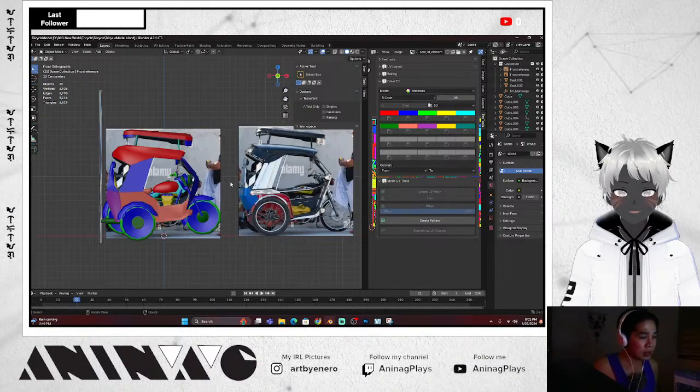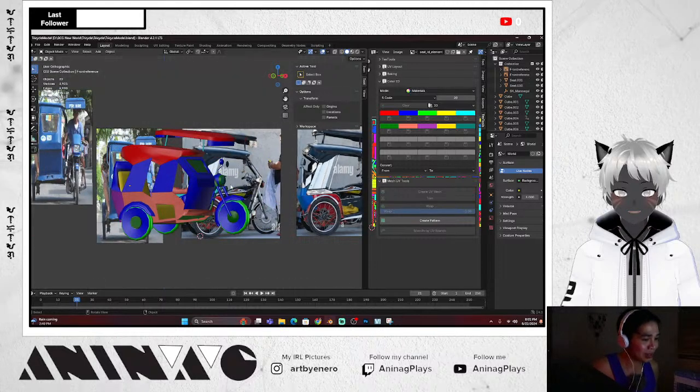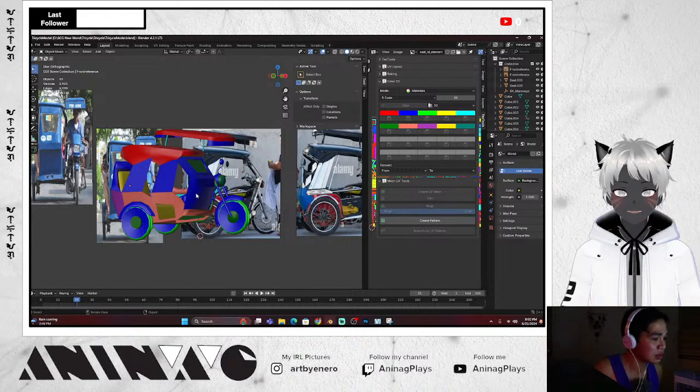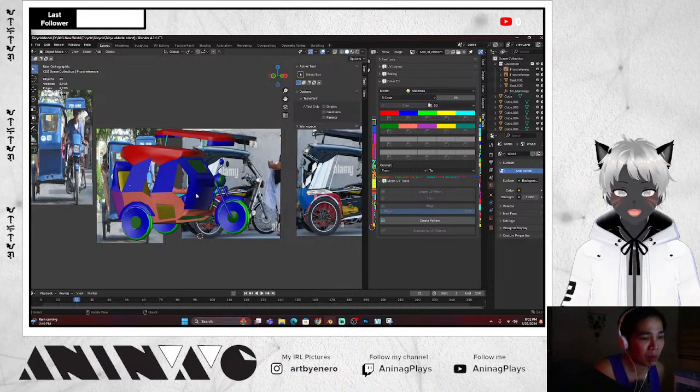So yeah, I think we did it faster than how we managed to do the motorcycle, I guess because the shapes here are a little bit bigger and there's not that much detail that we can actually put.